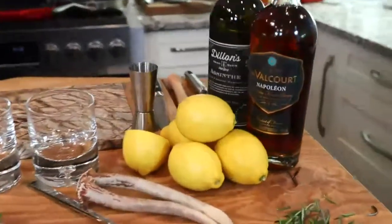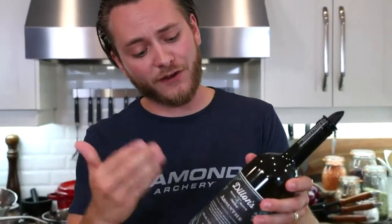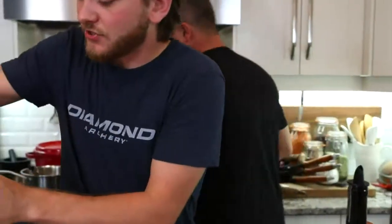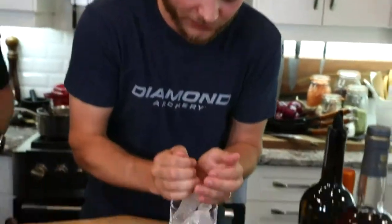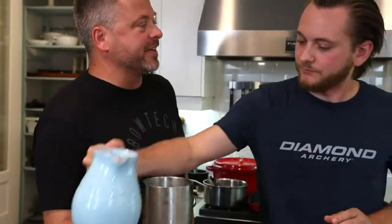The flavors from absinthe are incredible — fennel, anise, grapefruit peel, coriander, wormwood, angelica root, star anise. I'm going to drop some ice in the first glass to chill it. I remember being in France with Chef Eric — they had a field of absinthium growing there, bootleg in the hills of France. The commercial stuff we have here is regulated and refined — 70% ABV so you don't need much.